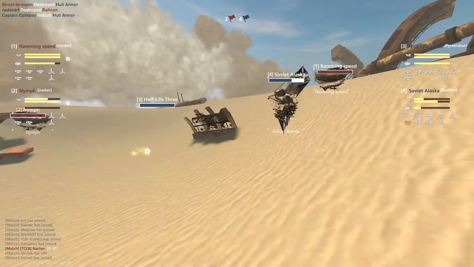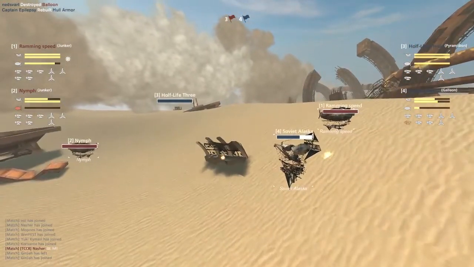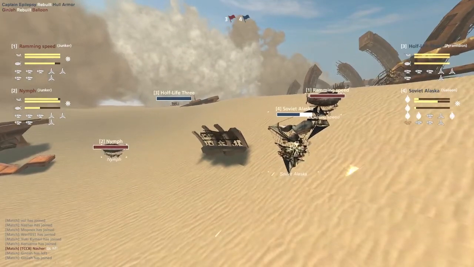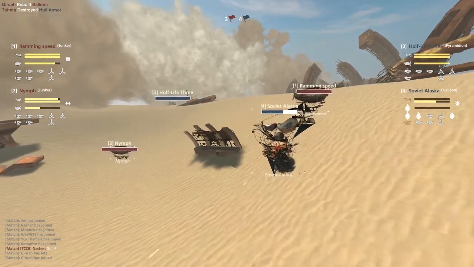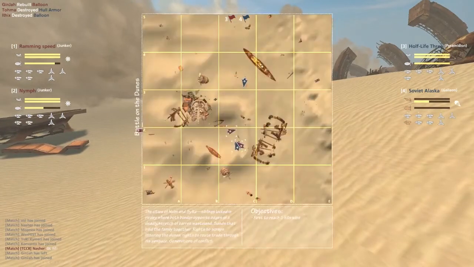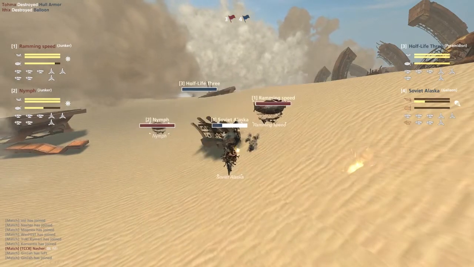Oh man, I would really wish they had some more explosive damage. Yeah, had a mortar, a flak, any sort. Anything. I think they do have some Artemis, but I think it's on the Nymph, not the ramming speed. Ramming speed using that Gatling into the Soviet Alaska's side, taking tons of damage now. Focus fire. I think his days are numbered.